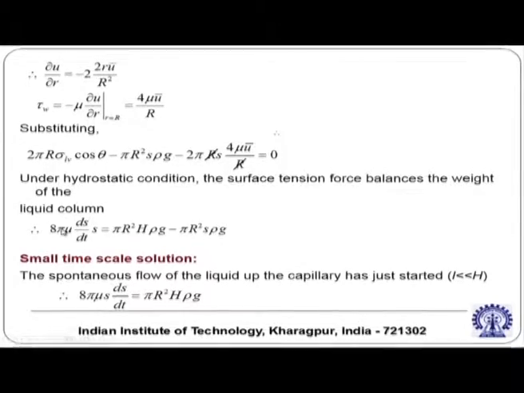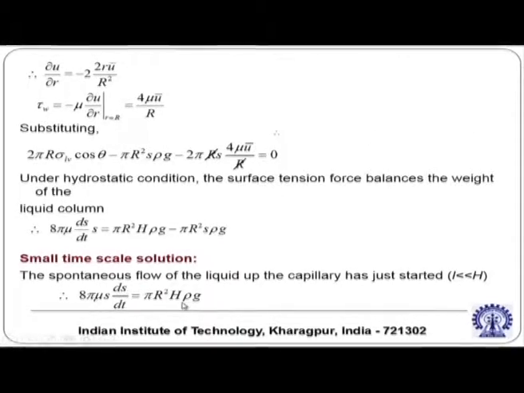You can go to the view graph to recapitulate this. This is the viscous force, this is the surface tension force, but expressed in terms of the static height capital H, and this is the weight or the gravity force that is opposing the motion of the capillary. In the small time limit, when S is much less than H, the forces which are balancing each other are the viscous forces and the surface tension forces. We assumed a fully developed flow to describe the viscous force, and that is balancing the surface tension force.